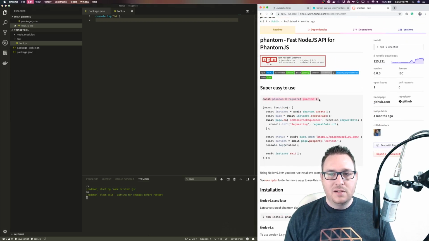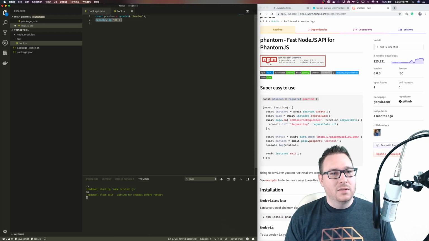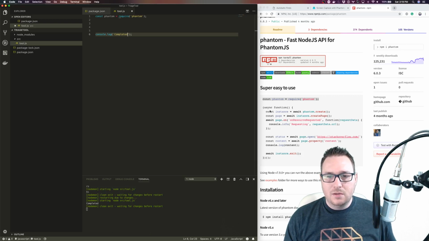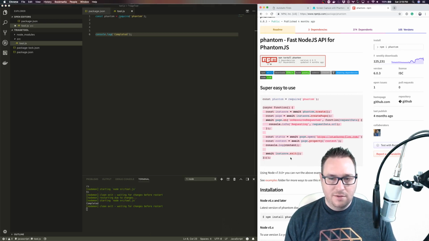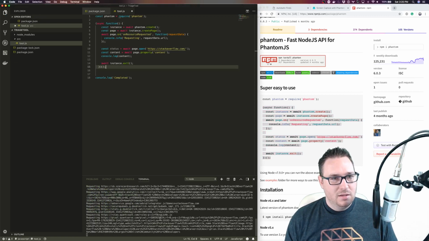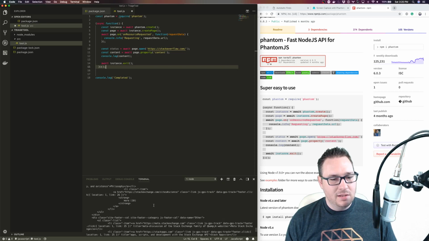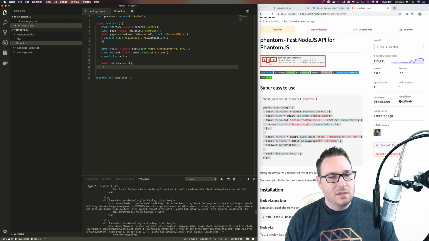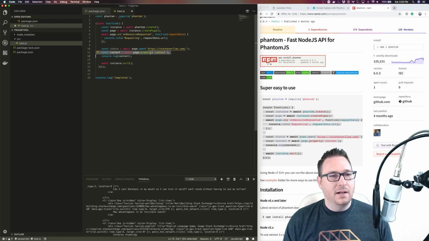So we have Phantom.js in place. It's apparently super easy to use. I'm going to keep a console log on here and just say completed. Okay, so it's an async function with some awaits, creates an instance of the page, awaits on the resource status. All right. I've never played with Phantom.js before, so let's just save and go. All right, so it looks like this is doing exactly what I think it is. It is a JavaScript browser that made some initial requests, found all of the files linked within that initial request for Stack Overflow, and downloaded all of those pages and the content. All right. Sounds pretty good.